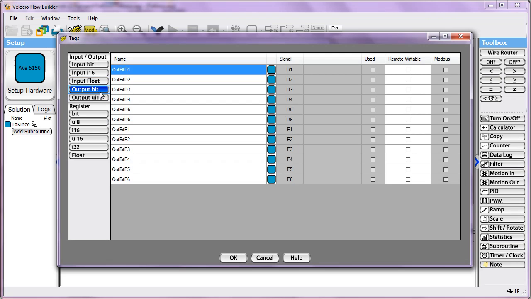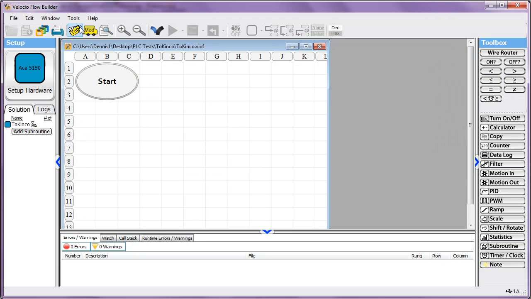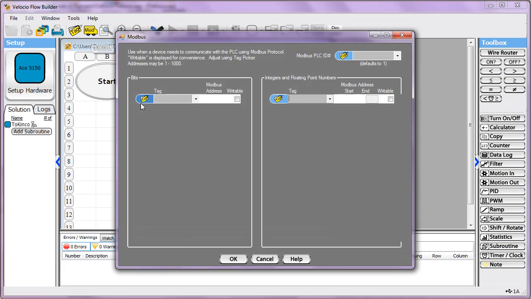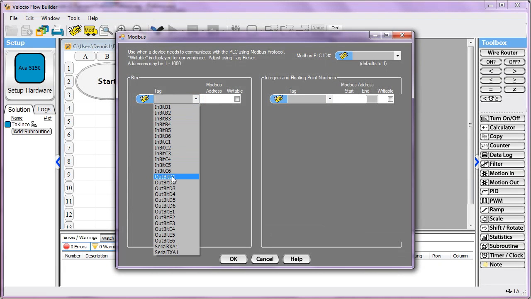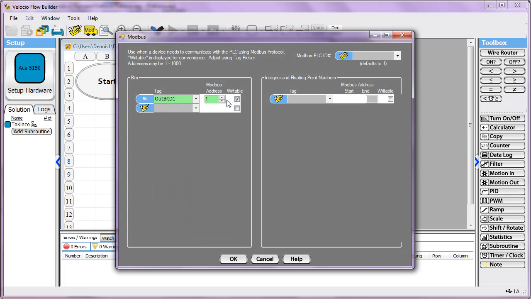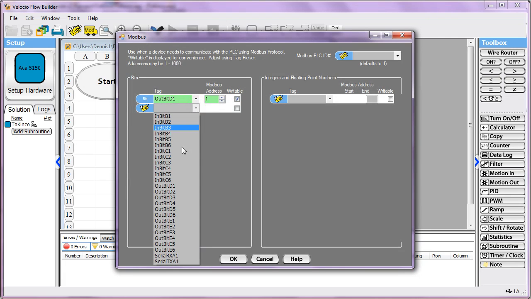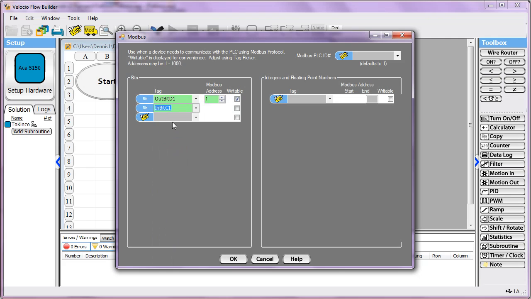I said it'll be on C, but digital input will actually be on B. No, we'll use C. C is a little more common. Okay, so the output I want to use D. So I'll make it remote writable, so that gives the HMI permission to write to the data, and then I'll make that D1 the first, and you see it tells me it's remote writable, and we'll use C1 as the digital input.